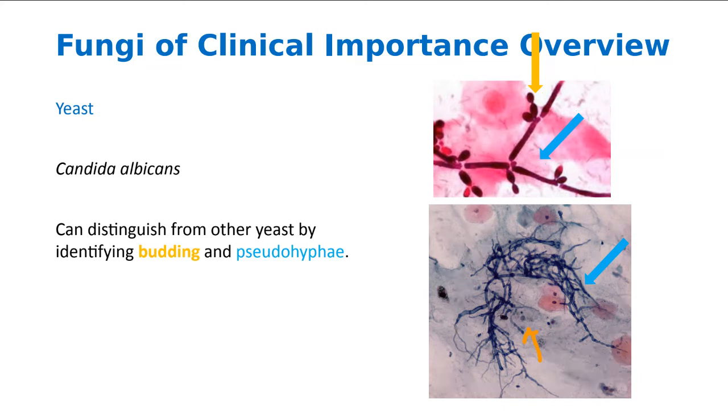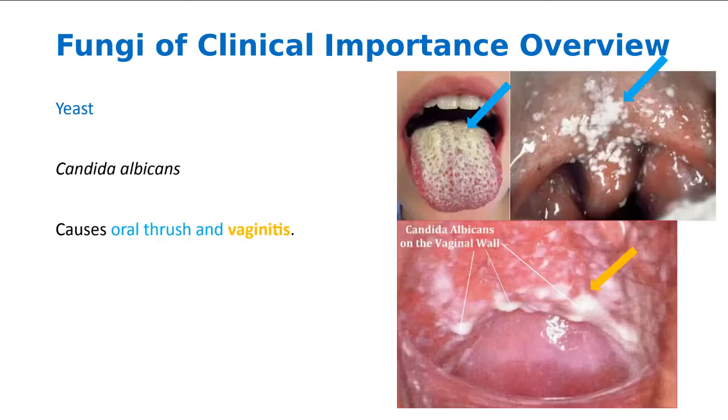I'm going to show you now what it looks like when you have an infection by Candida albicans. There it is. So here you can see this is oral thrush. The top image is oral thrush. This is growing on your tongue right here. And then this is growing on the soft palate. You can see the tonsils and the uvula back here. But here you can see the yeast growing on the soft palate of the mouth.